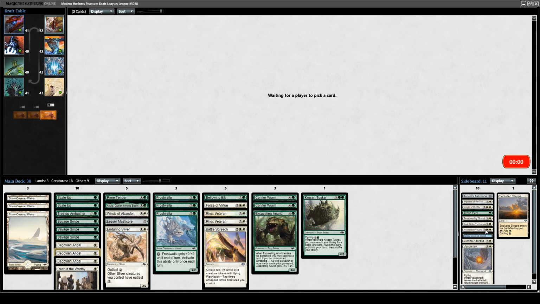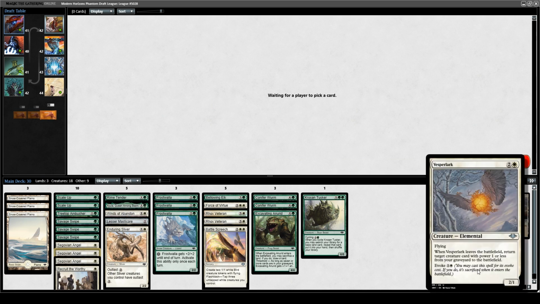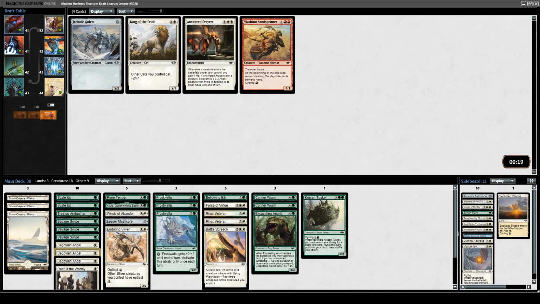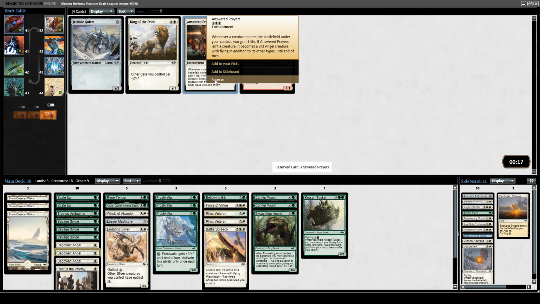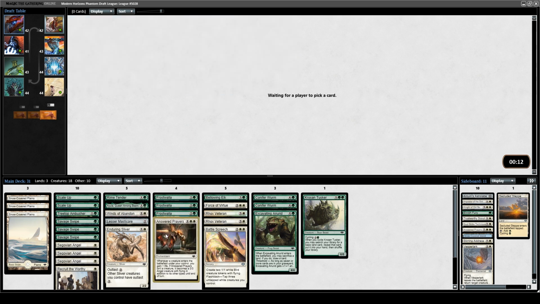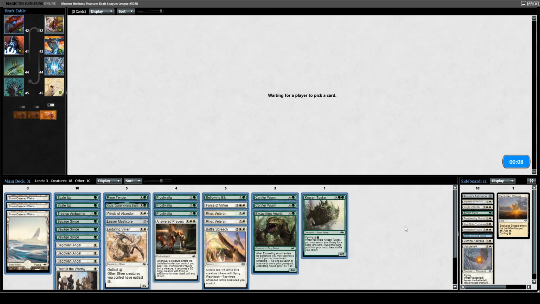I could see Answered Prayers making it at this point. Honestly, I could see Vesper Lark making it in with the triple Segovian Angel now as just another flyer. We're gonna take Answered Prayers here over King of the Pride. Honestly, our deck just got a lot more white, which is odd.